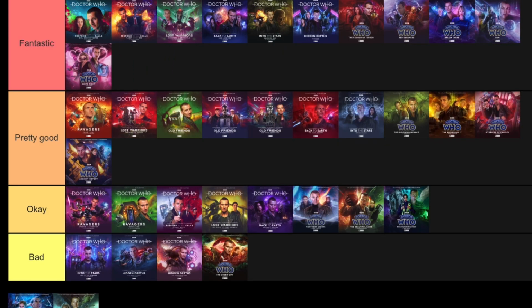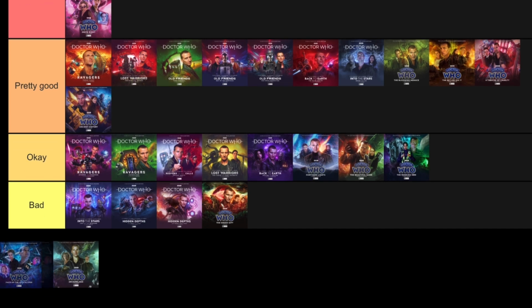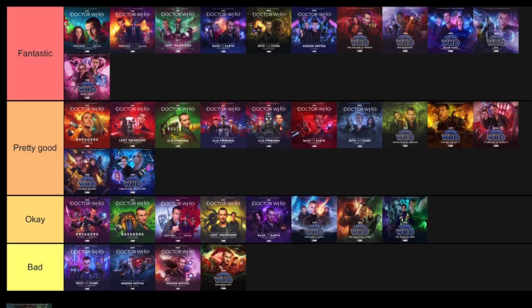And Face of the Apocalypse was the weakest of the set, but by no means bad, it just wasn't as good. So I'll put it in pretty good. And then, finally, Archipelago. I think I'm saying that right. I always struggle with that word for some reason.